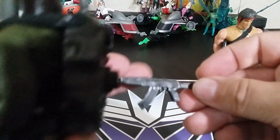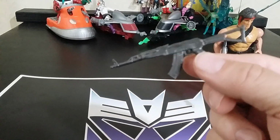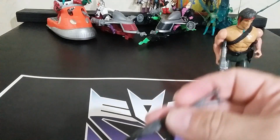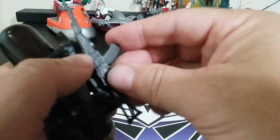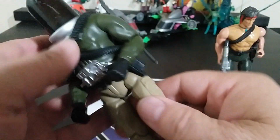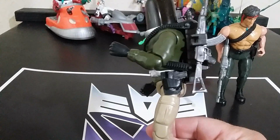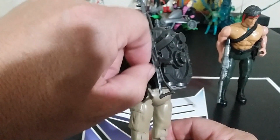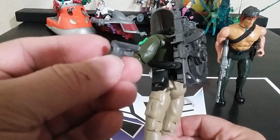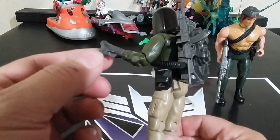Here is his gun. It's kind of like an open handle on the back. Now, I was kind of hoping they would reuse another gun instead. They make this special one for him. It does clip right into here so that he can carry it. But that's not even the biggest thing. The hardest part about this guy is getting this stupid little pistol. And when I made my video, I think I had him with an alternate pistol. And this is the real pistol. And this stupid pistol is hard to find. Hard to come by, hard to find, expensive.